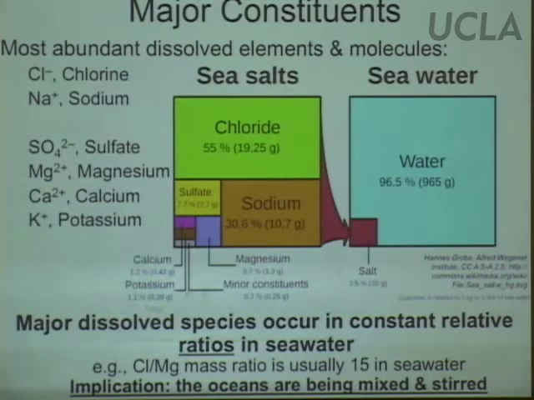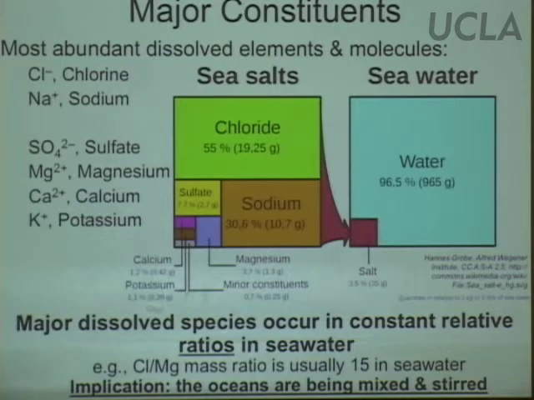And the interesting thing is, certainly for all of these things, chloride, sodium, calcium, magnesium, potassium, if you go to one part of the ocean that's a little saltier or another part that's a little bit fresher, even to one of those ponds in the San Francisco Bay where the salt is almost ready to start coming out but hasn't quite done so yet, many of these things you'll typically find occur in constant ratios to each other. So it doesn't matter if the water's a little saltier or a little fresher. The ratio of chloride to sodium, or sodium to sulfate, or calcium to magnesium is typically constant, or very close to being constant.